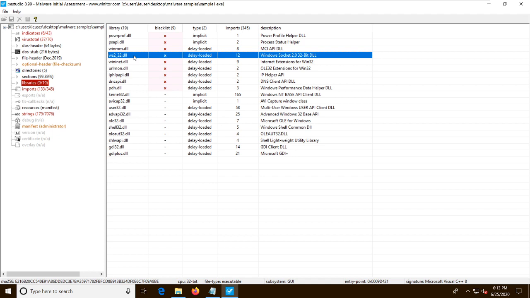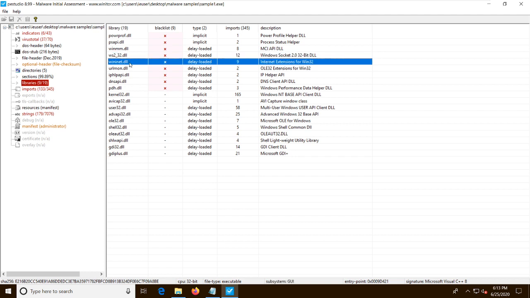Okay, so what next? WinInet.dll. WinInet.dll provides more advanced functionality than WS2_32.dll. Anytime you see WinInet loaded, you're going to see WS2_32 WinSock loaded as well. WinInet provides HTTP, HTTPS, FTP, and Gopher. Yes, Gopher. Believe it or not, Microsoft has included Gopher all the way up through Windows 10 and Server 2019. In fact, I'll show that to you in just a minute. It's absolutely wild that that's still there.